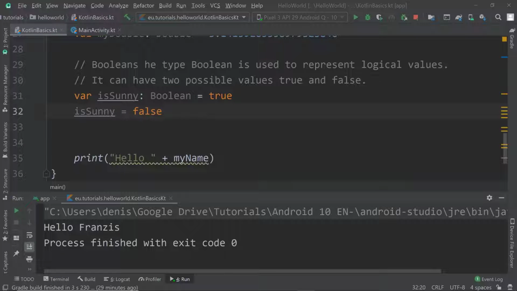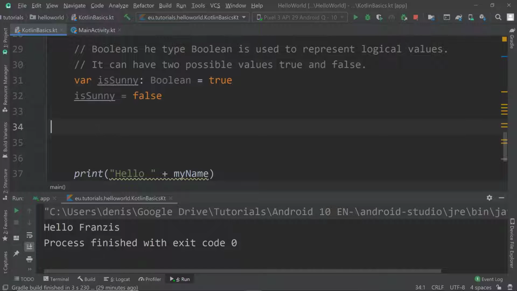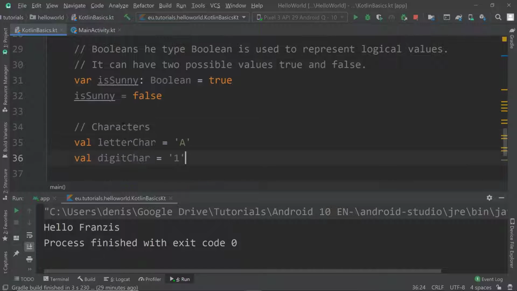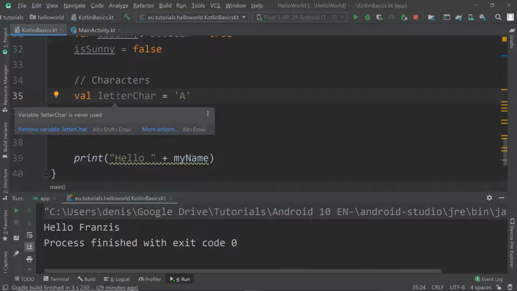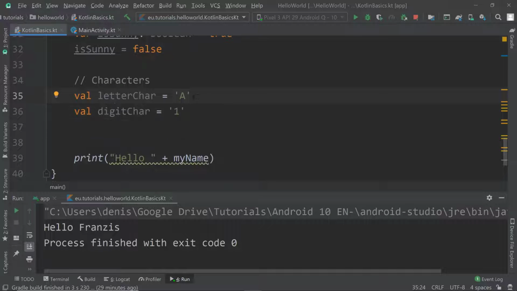Then there is another type which is called character or char. So you can assign a char by using the apostrophes. So here you can see the value letterChar is just an A, and I make this a char by assigning a value, or a letter in this case, which is surrounded by apostrophes.